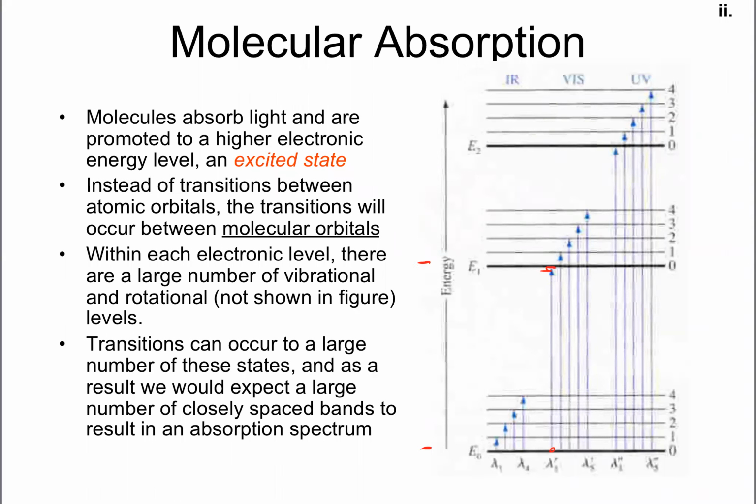Because when we talked about line spectra, and actually I should go back to that slide. When we talked about line spectra for atoms, their absorption or emission spectra look like this. Now what this is a plot of is wavelength, kind of a proxy for energy, right? Because we know frequency is proportional to energy, and wavelength is inversely proportional.